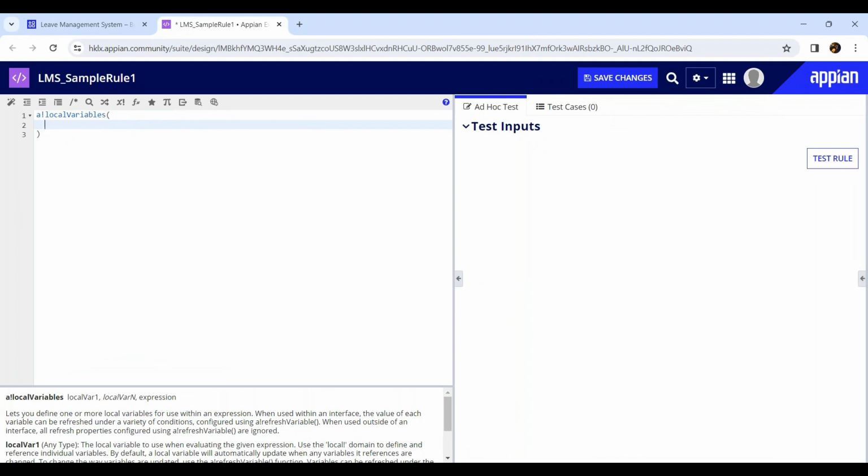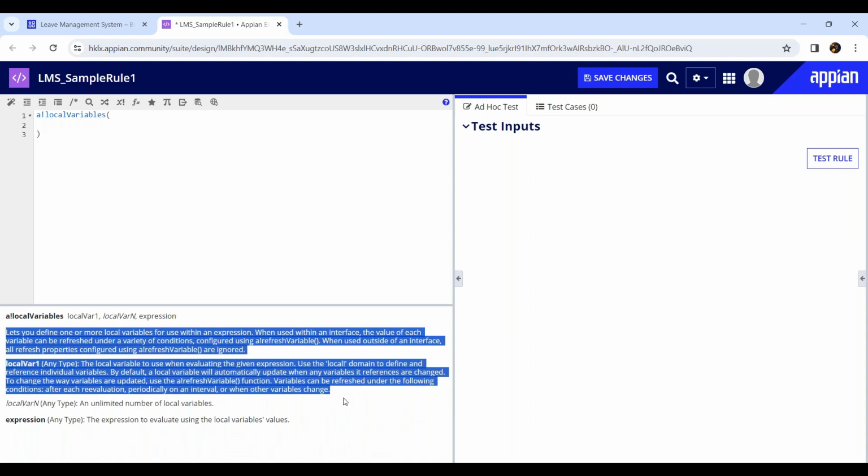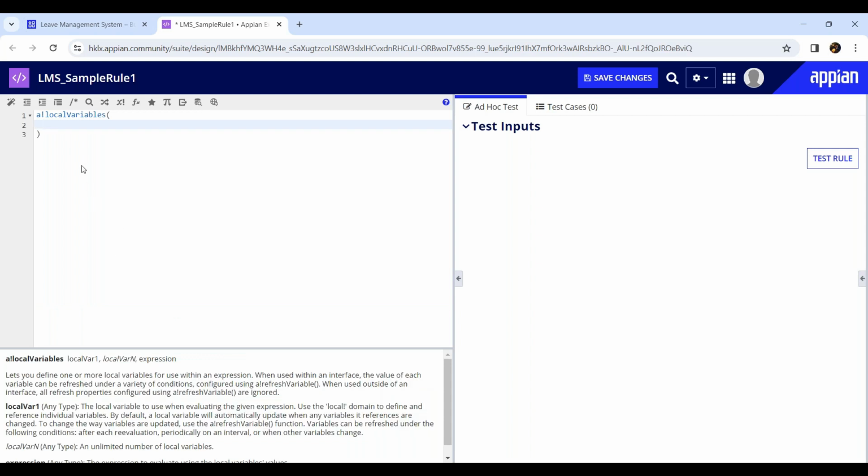First of all, if you want to learn about any function and you don't remember it, you can simply click inside the parenthesis, and below you can see the description window, which gives you a clear explanation of what this function does. Okay. So as the local variable function is used to declare the variables, we will start declaring variables.